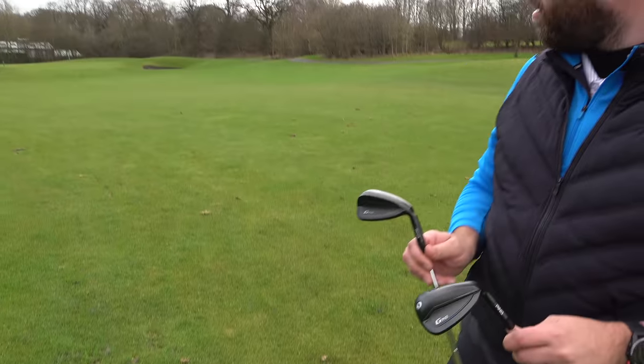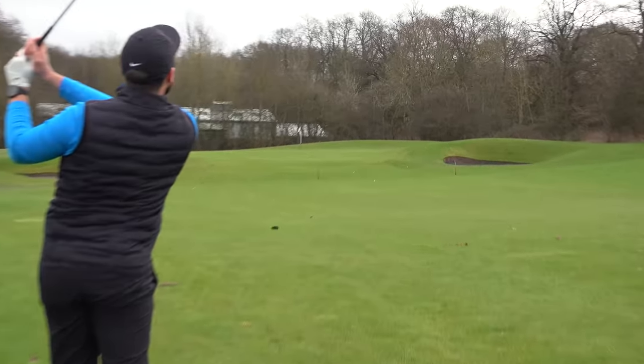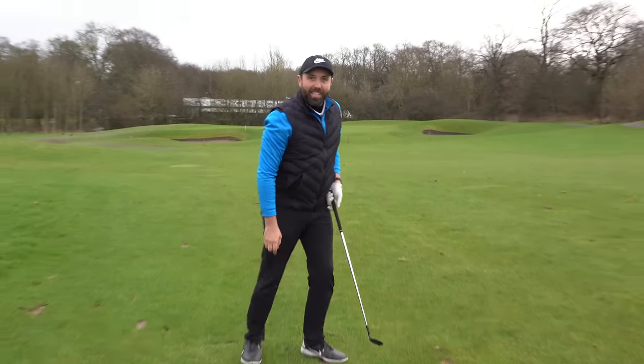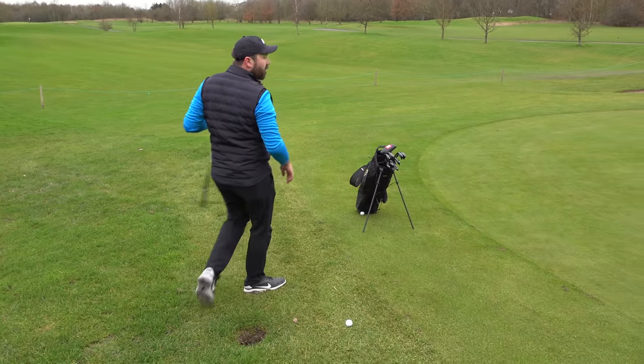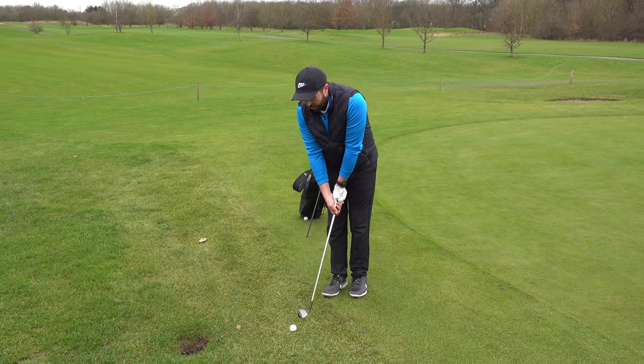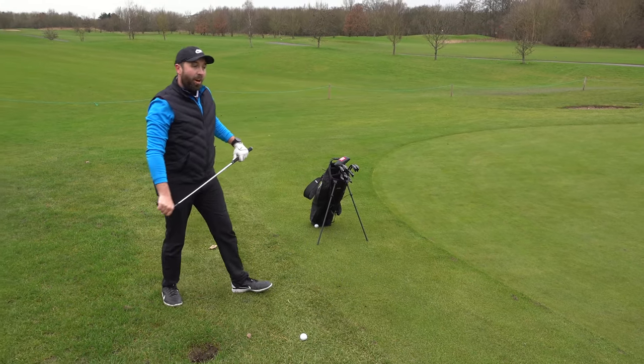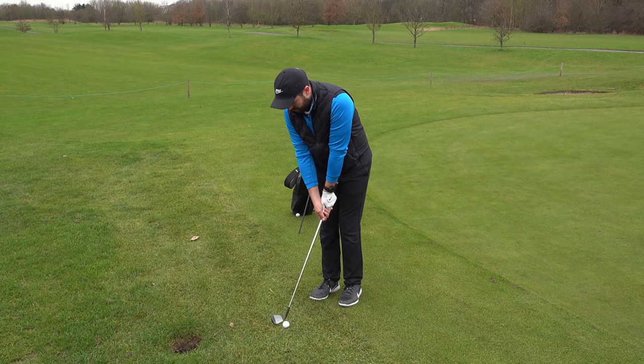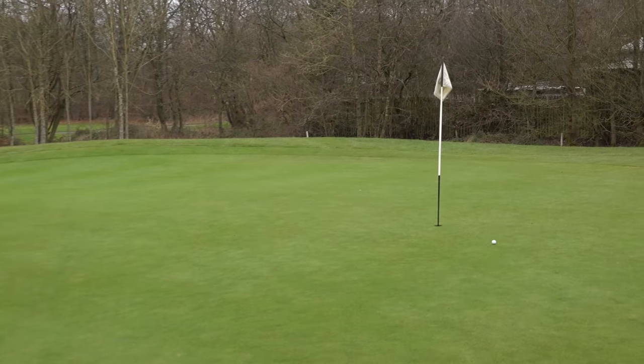My second shot into this hole — I'll play a little sandwich in here. I've just pushed it a bit — it's a miss of the green, but it gives me a chance to chip with these irons. The shot I worry about with super strong-lofted irons is the delicate shots around the greens. I've got to play a soft little eight iron bump and run, almost accounting for the extra speed off the face — being extra delicate. I didn't strike it great and it got away from me. Shots around the green with clubs of this nature can lose that little bit of skill and feel, which is a shame.